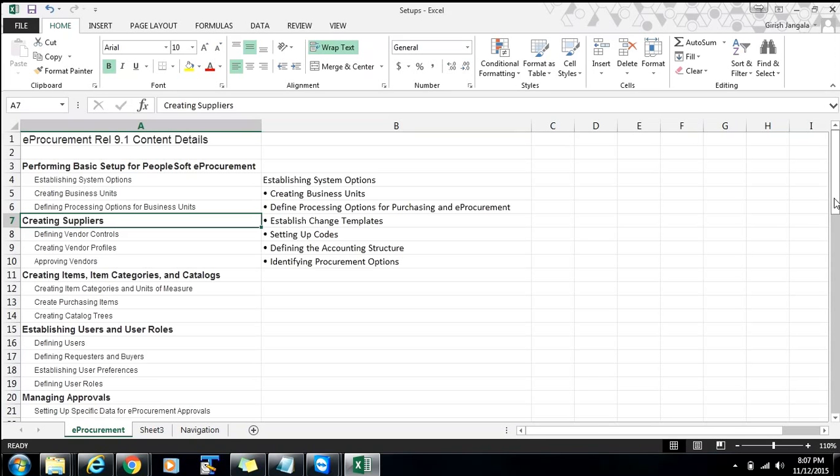Some companies say we have payables with SAP, and we want to use procurement and purchasing with PeopleSoft. In that case, there will be integration with the other ERP, where you transfer all your requisitions and purchase orders and push them into SAP. From there, the processing will start in SAP. So it depends.